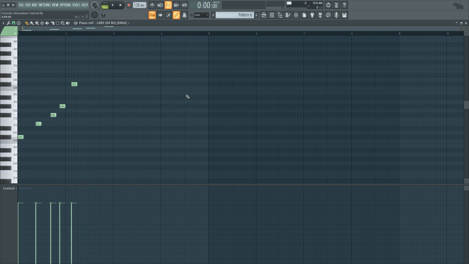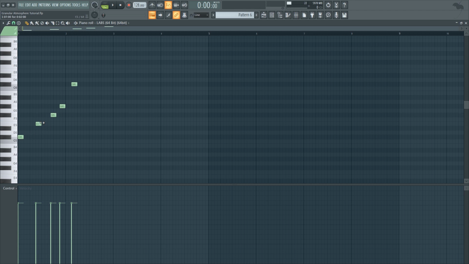So after you have your sound, the first thing you want to do is to choose a chord and play it in MIDI notes that are separate from each other. In this case I chose the C sharp minor chord, which is C sharp, E, and G sharp. So this chord is fairly simple, and I've decided to add the fourth, which is F sharp, to add some flavor to it.